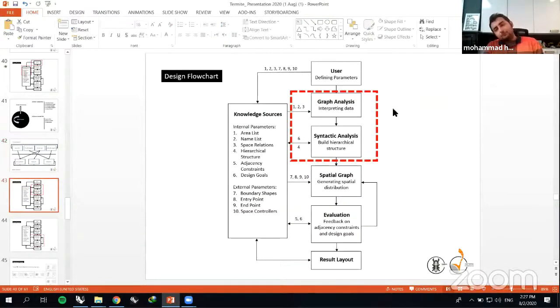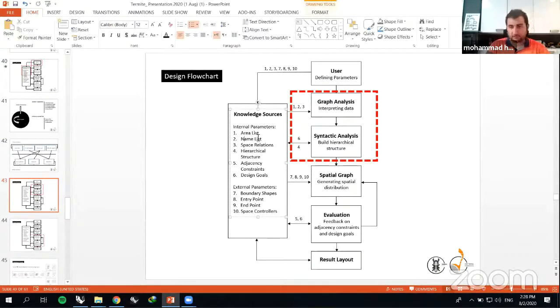So as you input your internal parameters to the knowledge sources we mentioned earlier, these two steps are done by the machine, and it provides some information based on the syntactic analysis and graph analysis, giving back some information to our knowledge resources.